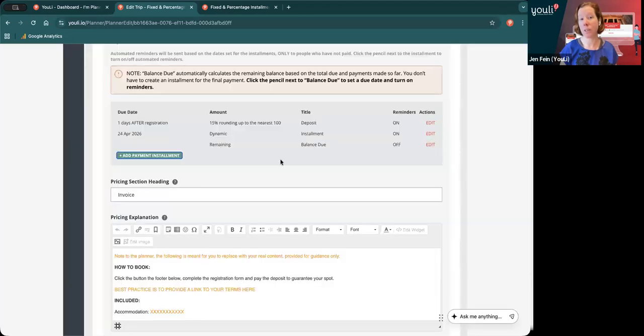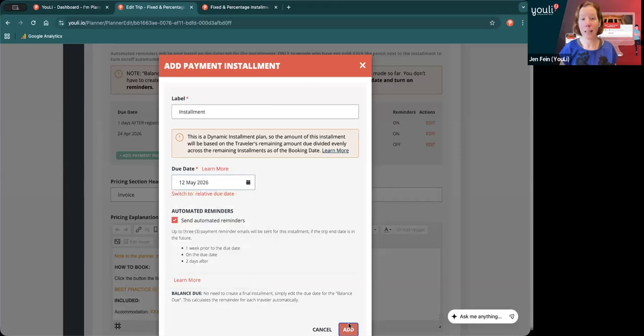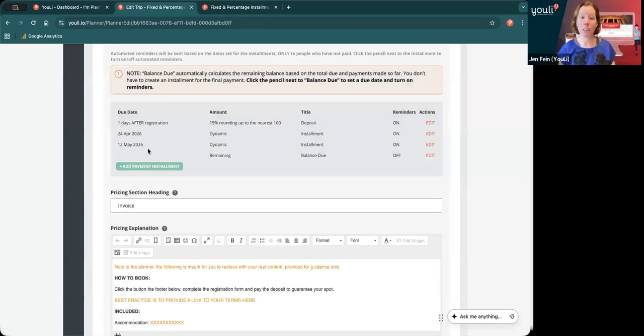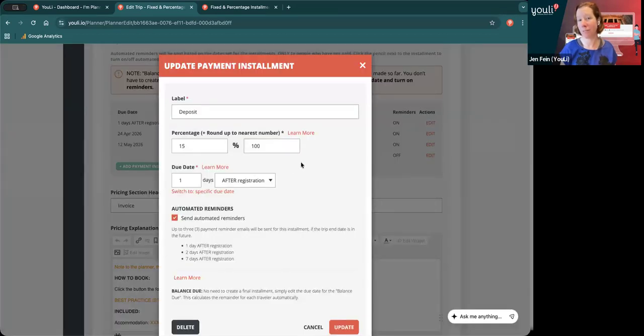A lot of our clients like to do this on a monthly basis. So you can do, one in April and one in May. And because these are dynamic, if I come and book on April 25th, I actually won't see this installment. I'll only see the May one, and it'll dynamically adjust that because there's only one installment left before the balance due. So we just take care of that magic for you. That's why we strongly recommend picking the dynamic plan. And then you just have to make that one decision when you're setting up your deposit.